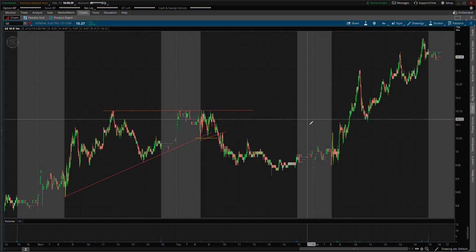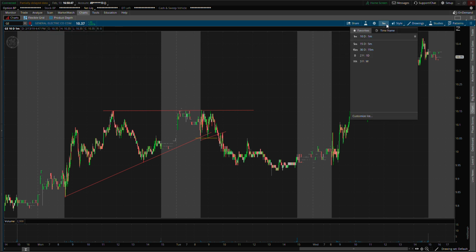Looking here at the daily, we were trending up today, which is very contrary to the market, where we kind of saw that dip. So now that we're up above this level here that we couldn't break on Monday and Tuesday, the 10-15 level, we're actually seeing volume start to step up here for an upside move. This qualifies for a top 10% continuation play on GE for the upcoming days.